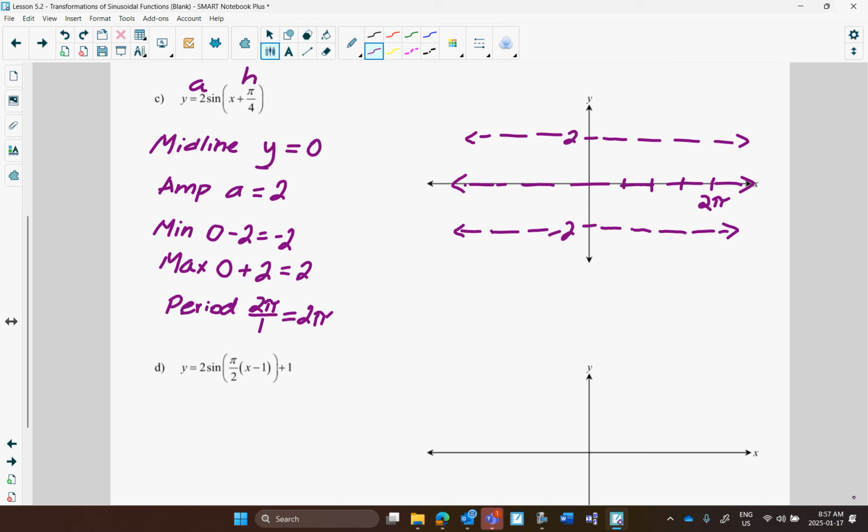Now remember there's a phase shift, it's going to shift, but what I want to do is draw what it looks like without the phase shift first. So I'm not going to draw a solid curve, I'm going to draw a dashed curve. So remember we've got sine, which looks like this. I'm going to start here, midline and the y-axis. First notch to the max, second notch back to the mid, third notch to the min, and fourth notch back to the mid. And without the phase shift or horizontal shift, it's going to look like that. But that's not the final answer.